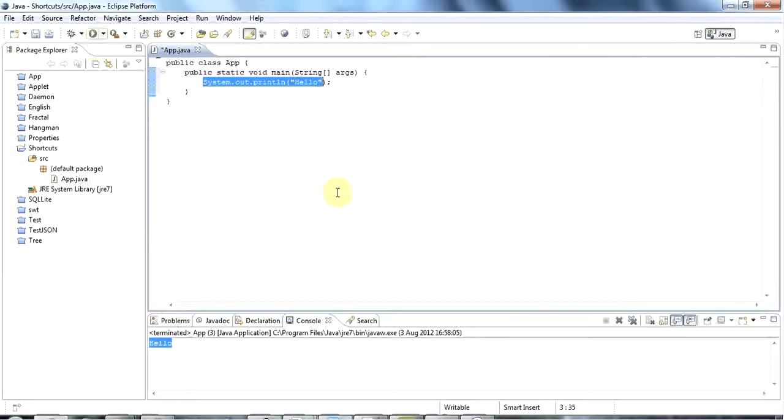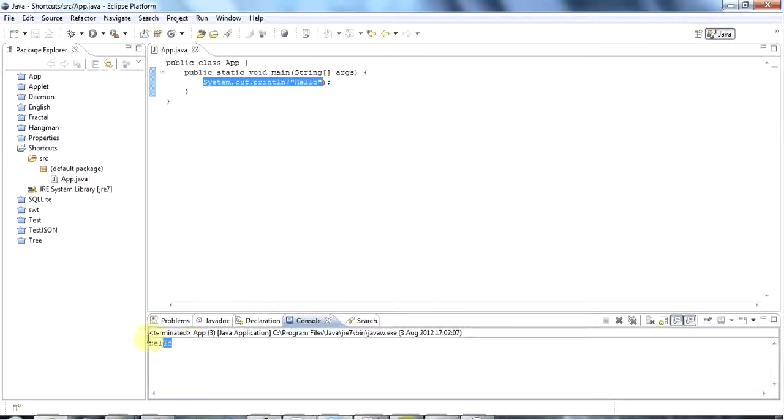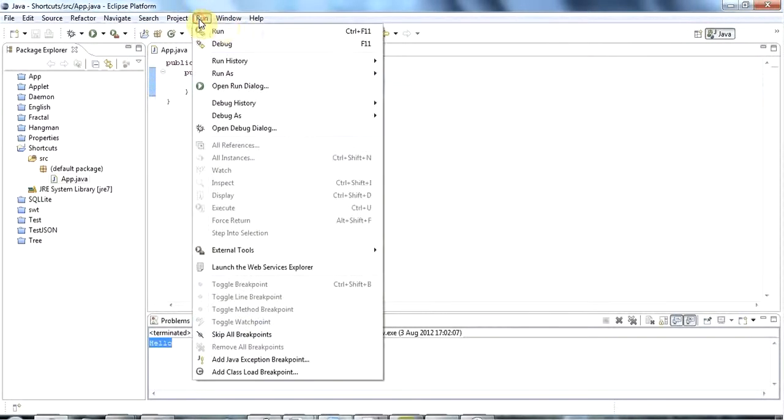So if I run this, and to actually run your application, in fact, if you press F11, that will run your application in debug mode. And debug mode might be a little bit slower than normal mode, but apart from that, unless you've set breakpoints, it's basically equivalent to running it in the normal way. And you can find that shortcut under the Run menu here. You can see to run it in normal mode is Control plus F11, and in debug mode, which is usually fine, just hit F11.